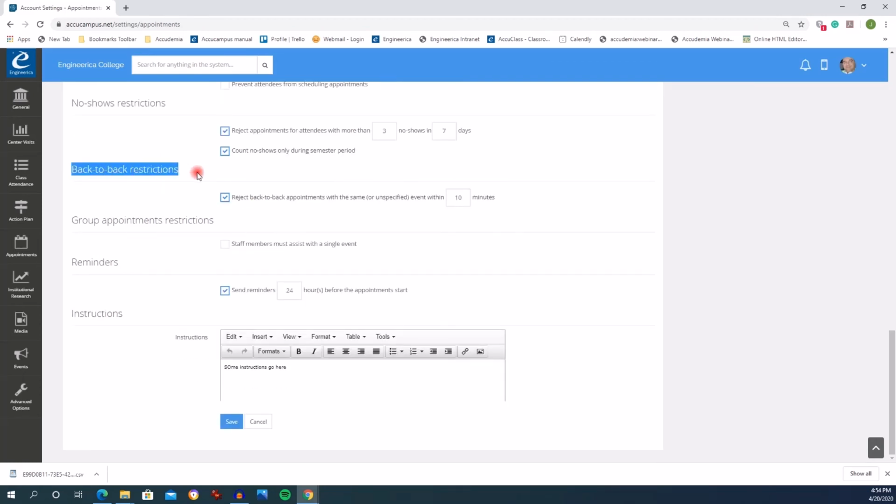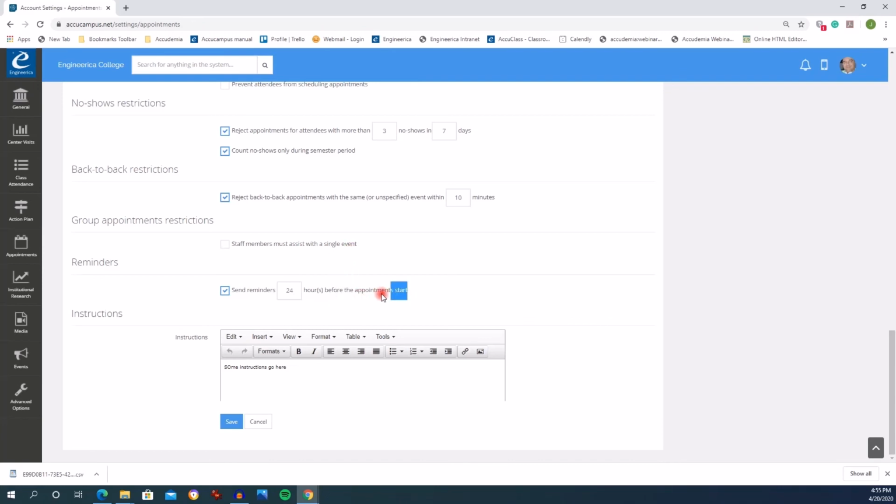Back-to-back restrictions. This option rejects back-to-back appointments with the same or unspecified event within 10 minutes. This is the margin between appointments. Group appointment restriction. If I select this option, staff members must assist with a single event. If not, then they can do several events.